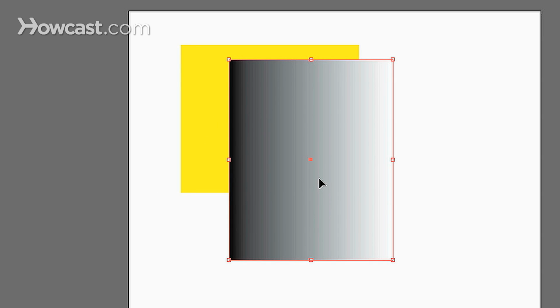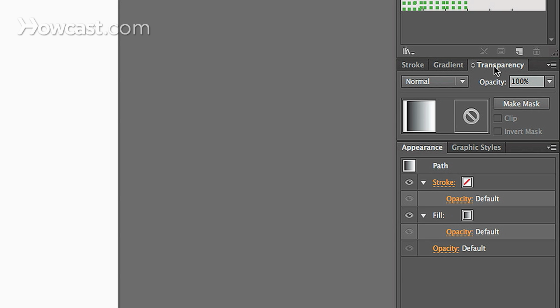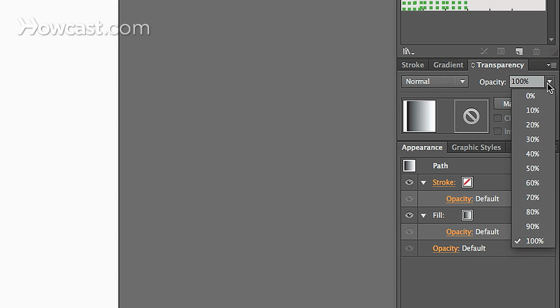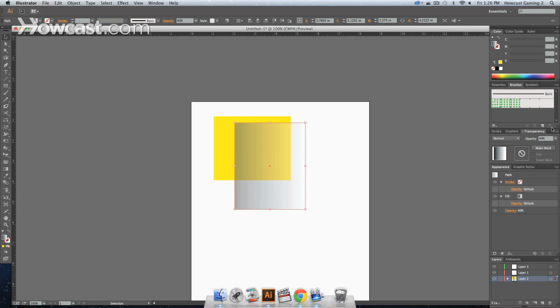The one is the simple way that doesn't really give you too much control, but you can click on the transparency menu, which is next to your gradient menu, and you can change the opacity here, but that changes everything for the gradient. Instead of allowing you to change one particular color that might be in your gradient, because maybe you only want the black to be transparent. So we're gonna click on this, we're gonna bring this back up to 100%.